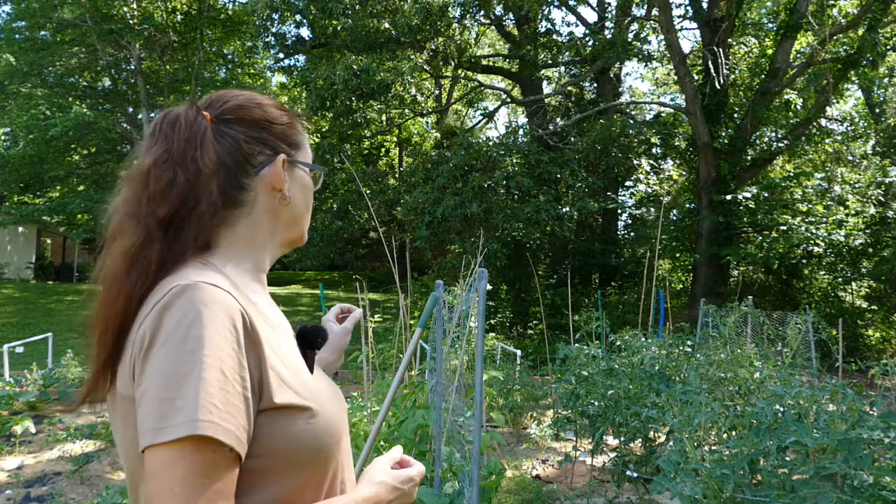Of course, I did the same thing with the beans. I have pinto beans, black beans, wax beans, and yard long beans — also known as asparagus beans. Those are the kinds of beans you get at the Chinese restaurant that are stir fried with the garlic and the good stuff. I like all of those beans, but I only have a short section of each one because I don't have room. What I need to do is find the best crop and go with one or two beans and just put them over there and let them go.